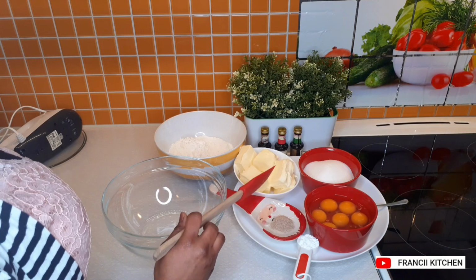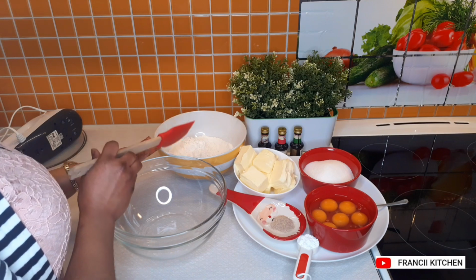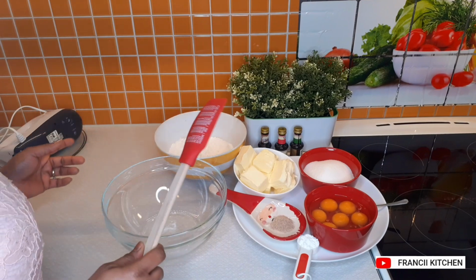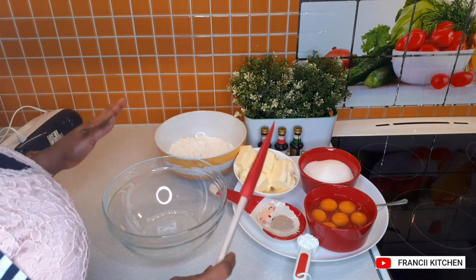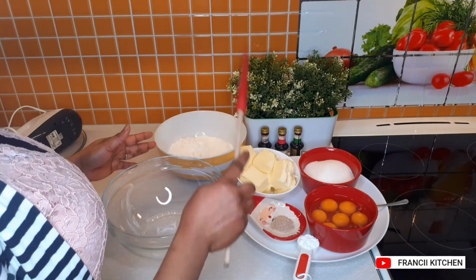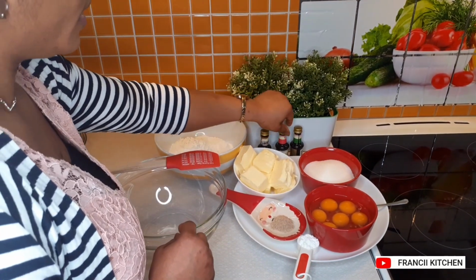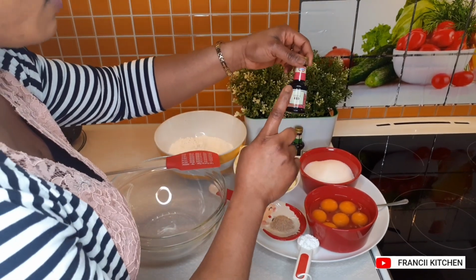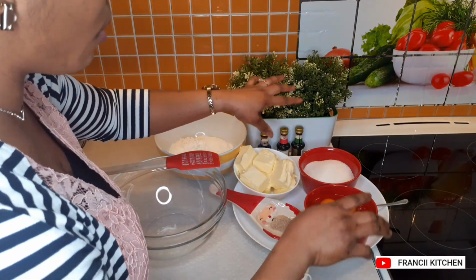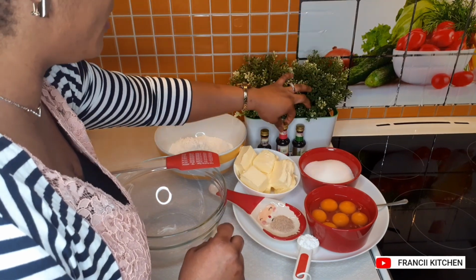I also have 350 grams of butter here, and I have 350 grams of flour here, which is self-raising flour. One tip about this recipe: make sure that your flour and the margarine are the same amount. I also have vanilla extract here. I have this food color here which I'm going to use. This is the secret which is going to change our cake for us. This is the green color and this is the red color here.